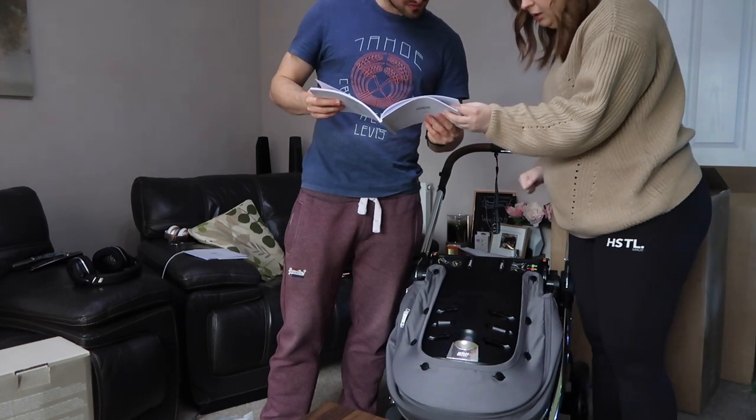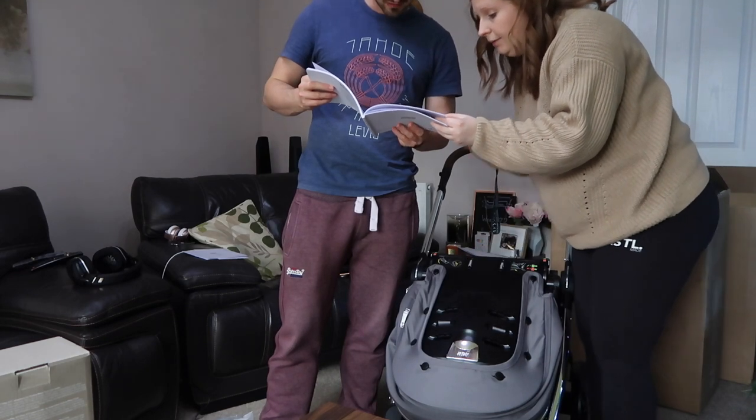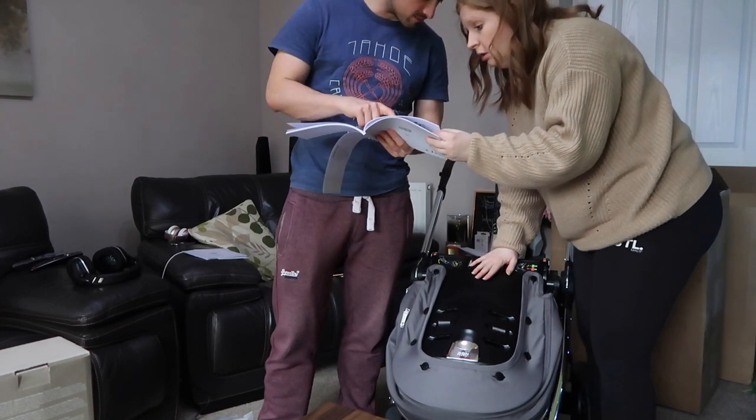So you lift the handle at the back. Is that what you did? That's what I did, this handle. And you can't have any blankets or coats inside. And then two. So you flip it forward onto this. Oh, it's in a line up.